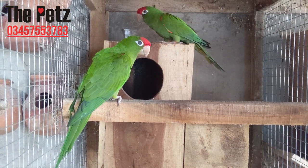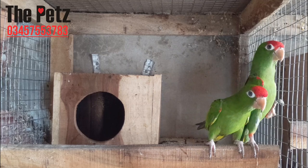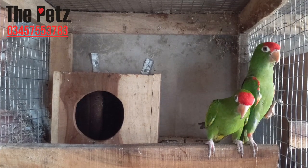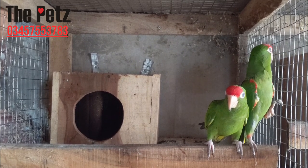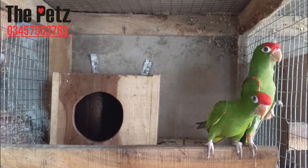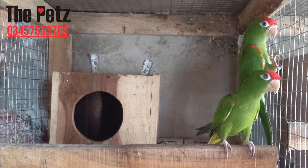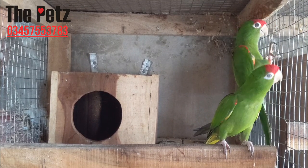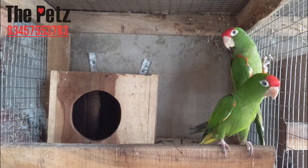The beautifully colored red-fronted conure is the second largest of all conure species. They average between 14 to 15 inches in length. Their plumage is predominantly green, with breast feathers being colored lighter green than the body feathers. The face above the ceres, forehead, crown, and bend of the wing are red. The undersides of its flight feathers, underwing coverts, and tail feathers are olive yellow. The iris is yellow-red, the bill is horn colored, and the legs are of a brownish coloration.